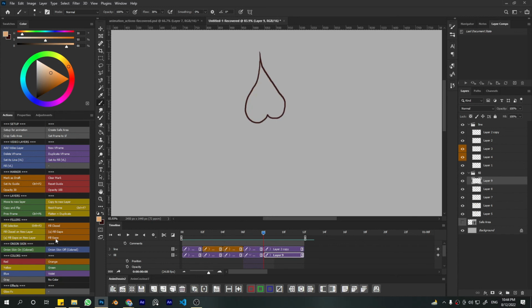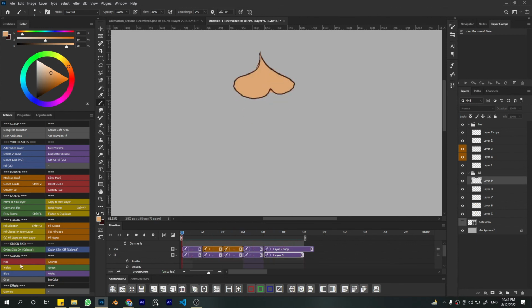No worries though, we can just click on fill on new layer. Let's reset them to single frame. Now it's fine. Now we can extend the exposure. Now if we loop this.